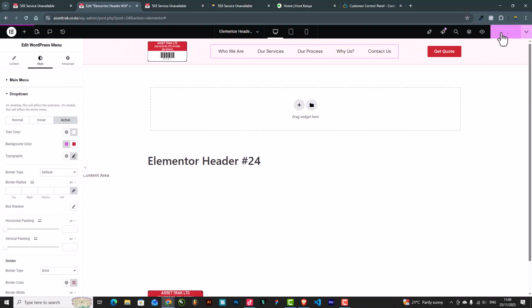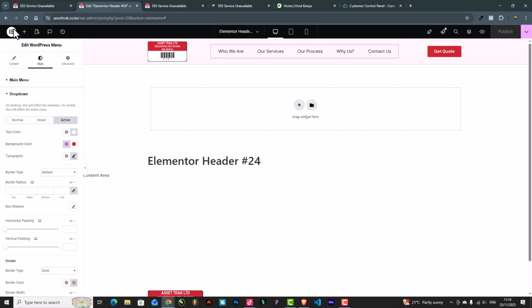Always ensure you publish that. And now the next thing for me, I usually start with the header, go to the footer, then jump in and design the rest of the website. So I usually first design the components or the repetitive parts of the website. So the header is done.